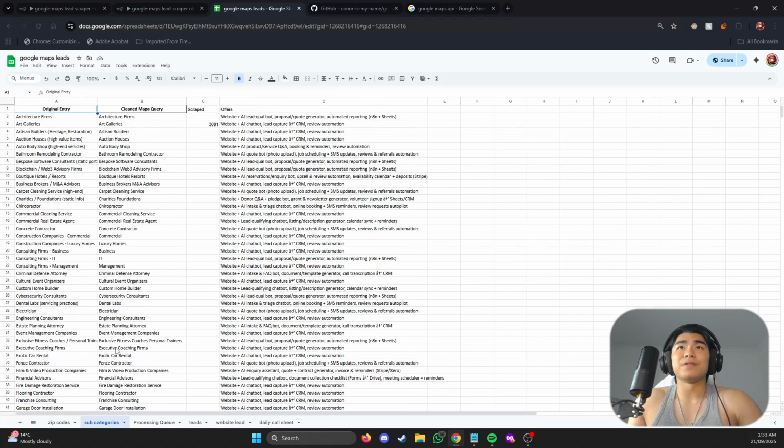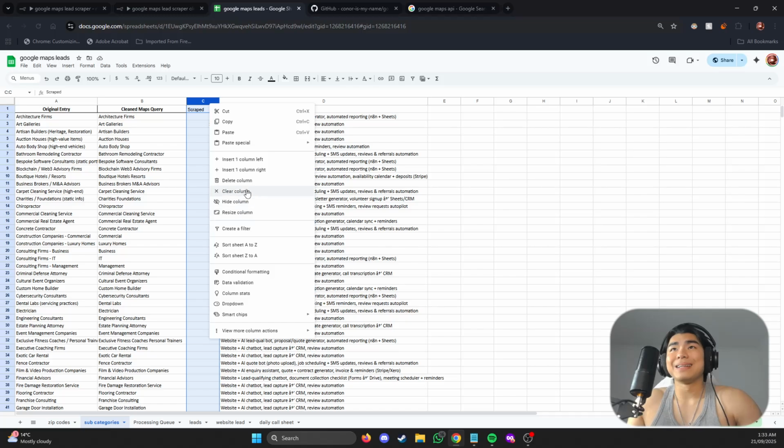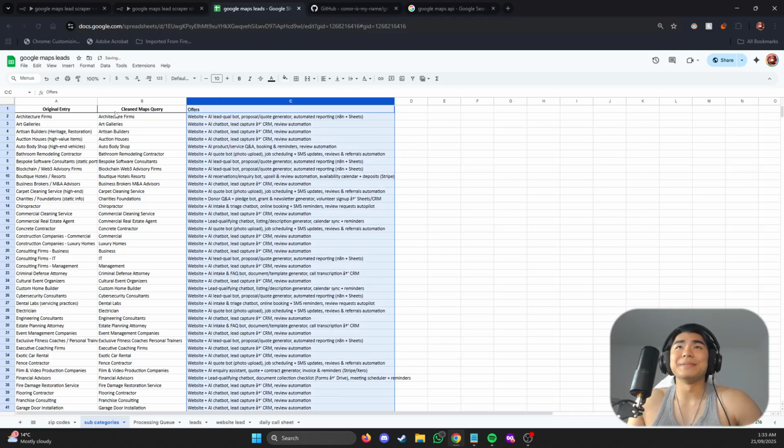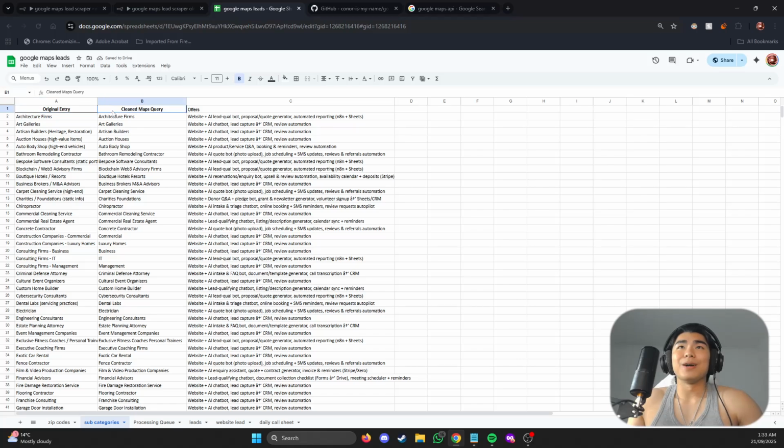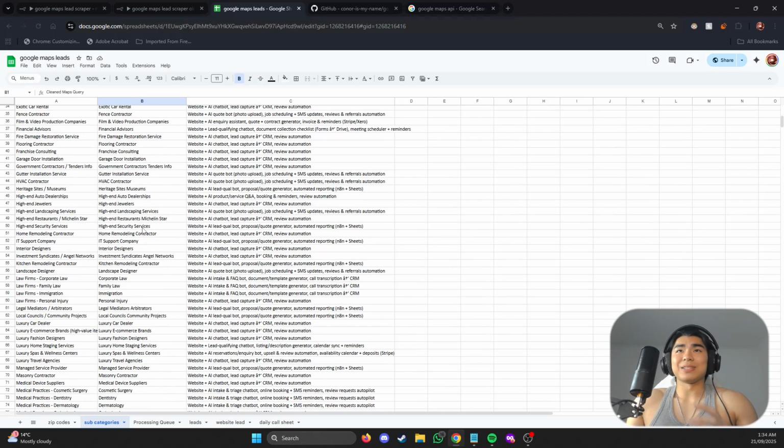And then for the niches I want to search, I have them all on this sheet, and it's a bit messy now. Actually, we don't really need this column, I'm going to delete that right now. The original entry and clean maps query columns exist because ChatGPT was giving names that wouldn't work well in a query, so I asked it to clean them.